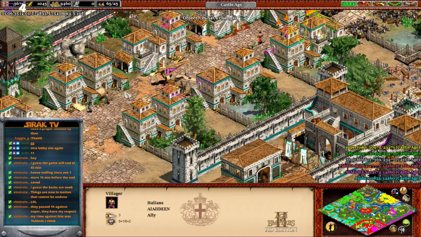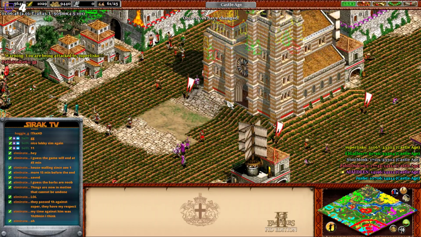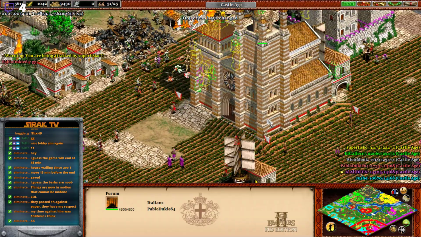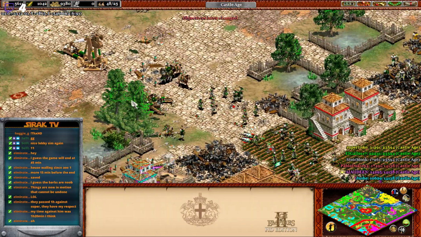Alright, so as you can see, these villagers are just dying, but they're just coming right back, and then they're being slaughtered once more. It's a vicious cycle. And once one castle goes down, the next one's going to go in, and all they need to do to win is to kill this forum, this palace over here. And there's just no way that they're going to stop this Barbarian Invasion.